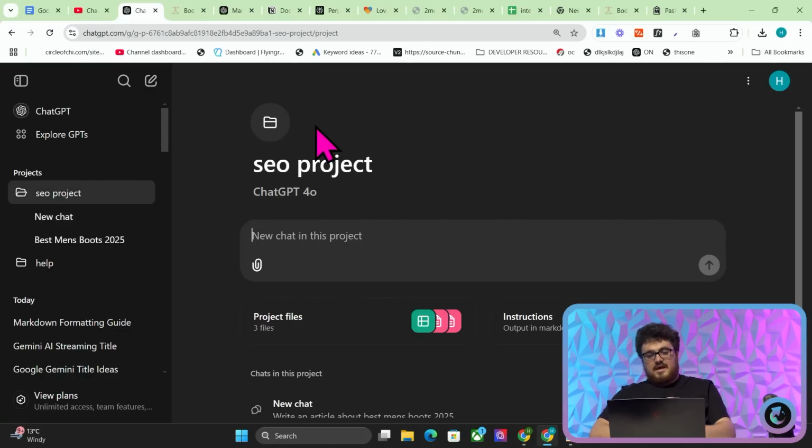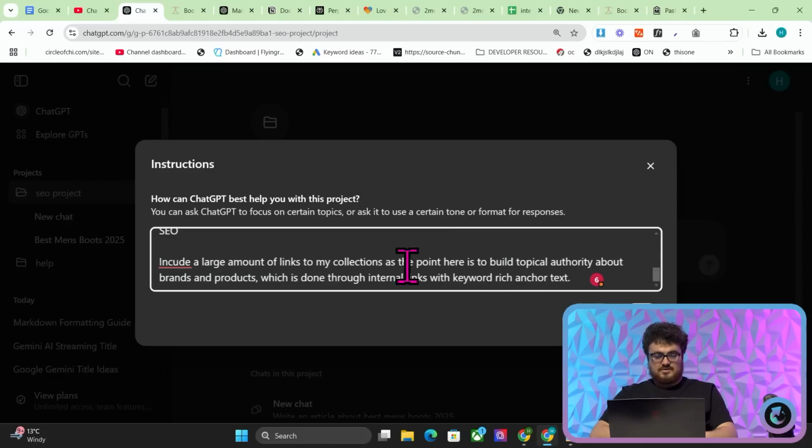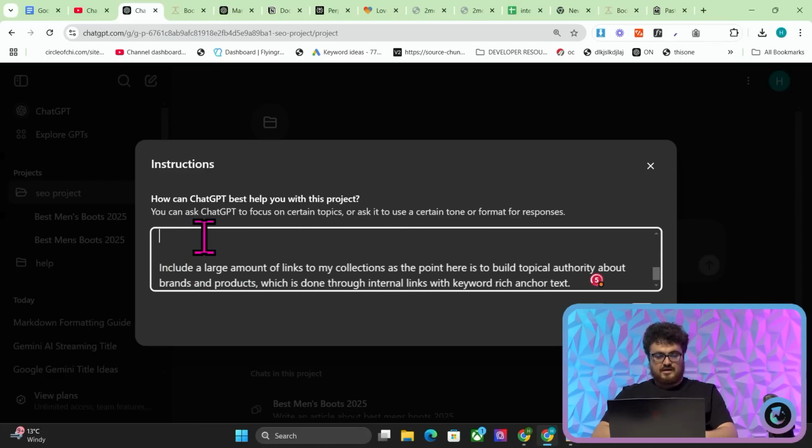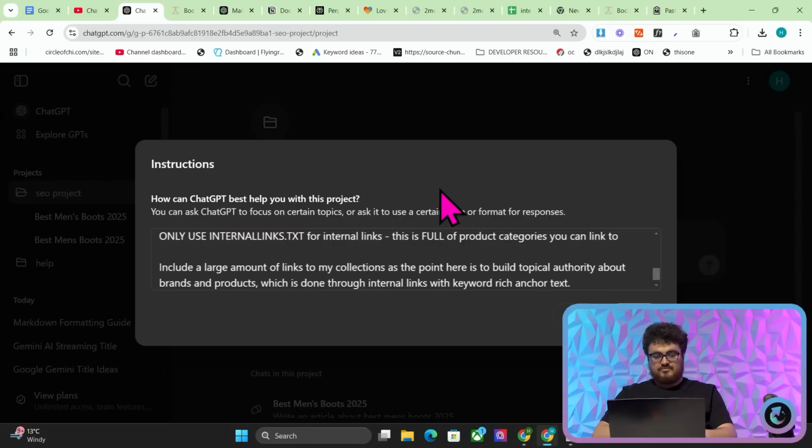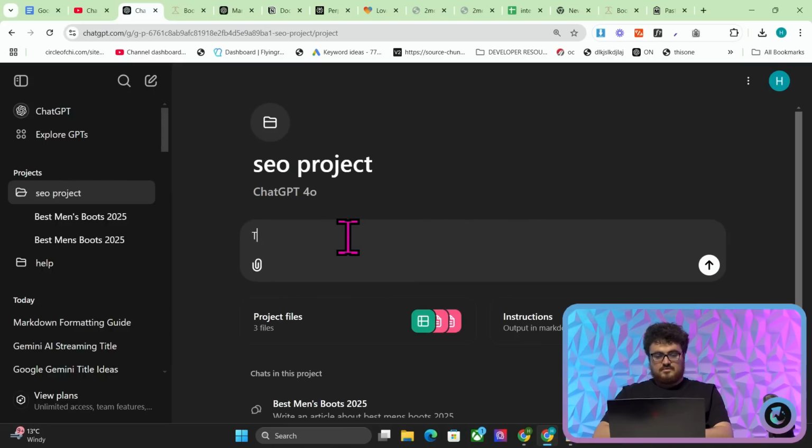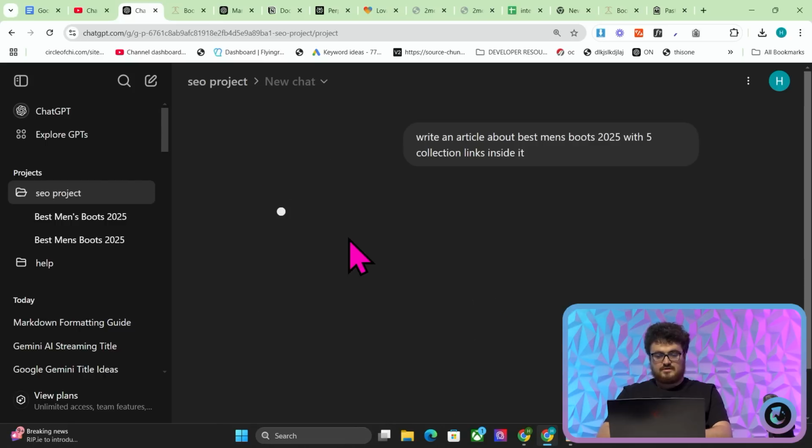So, again, we would just change this and we'd say something like, only use internal links.txt for internal links. This is full of product categories you can link to. Save. Write an article about best men's boots 2025 with 5 collection links inside it.